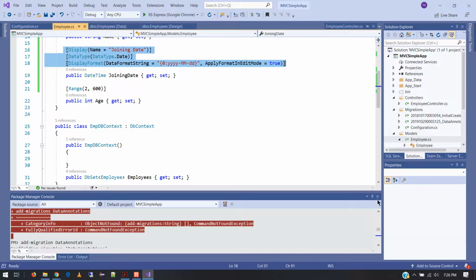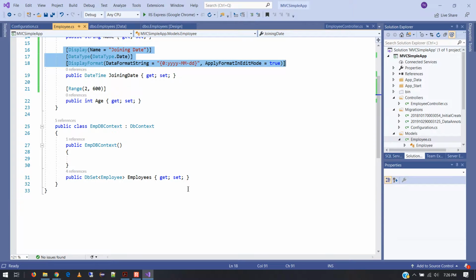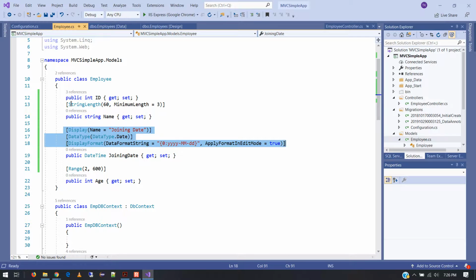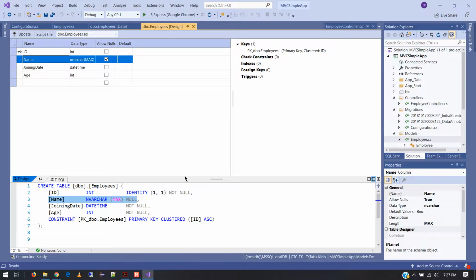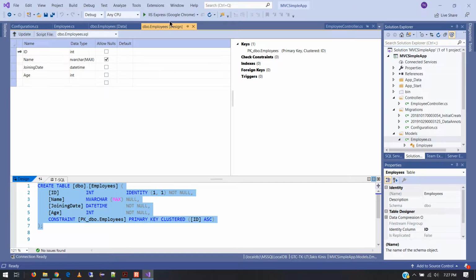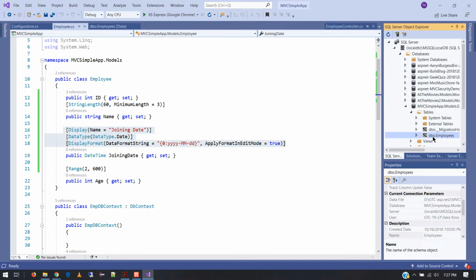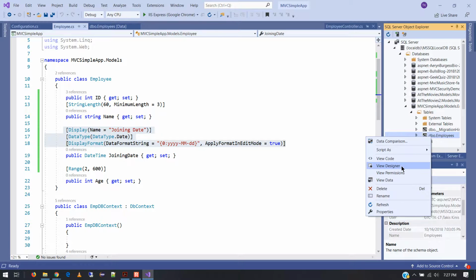It is also possible ultimately to roll back those migrations, by the way, if you're curious. And hopefully you won't have to do that, but we wrote these annotations in, we ran the migrations to actually make that part of the database. And so now if we actually go back and we look at the design of the table, and I think we might have to do a refresh here, and I don't know if that's even an option. In fact, we might want to close this and then reopen it from the SQL Server Object Explorer. So I'm going to view the designer.